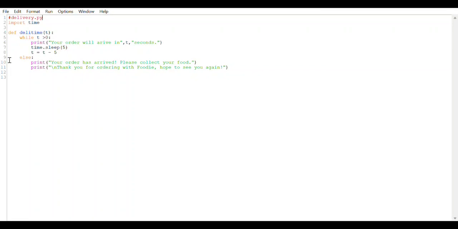Basically the purpose of it is to simulate the passage of time for the delivery process. The logic is it takes an input minutes representing the estimated delivery time, and it prints the estimated delivery time.